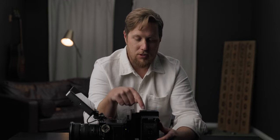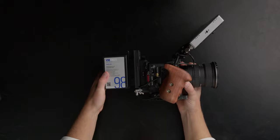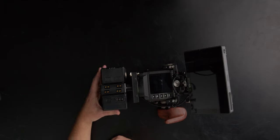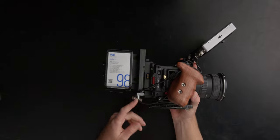Even if you don't care about hot swapping, another great benefit is that you get four D-Tap ports on the top of this adapter. Combined with the one D-Tap on the Komodo's existing plate, that gives me five D-Tap outputs total. So if I need to power a Teradek unit, a wireless follow focus, and something else, I have enough ports without needing a D-Tap splitter. I'm also using a two-pin LEMO to power my monitor to keep a D-Tap free.